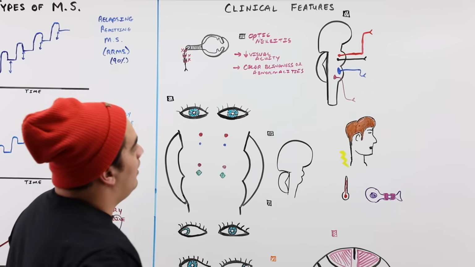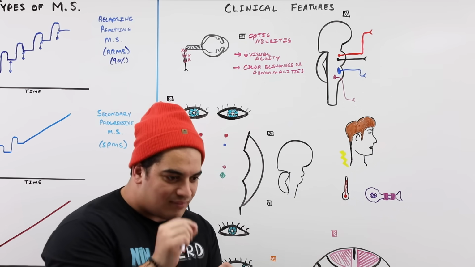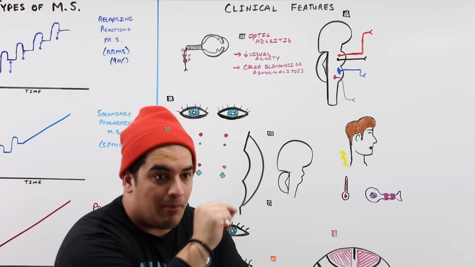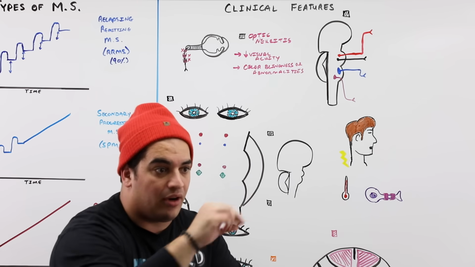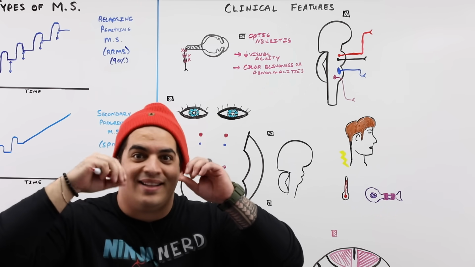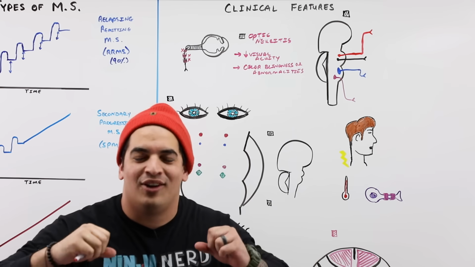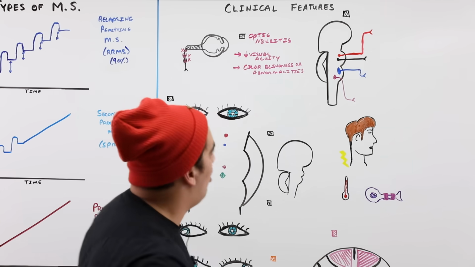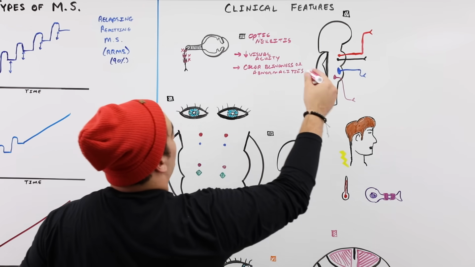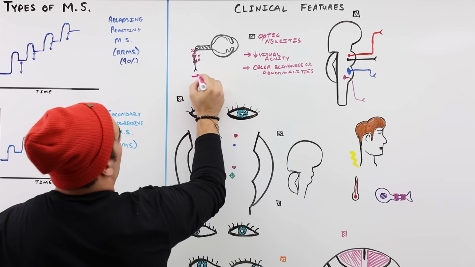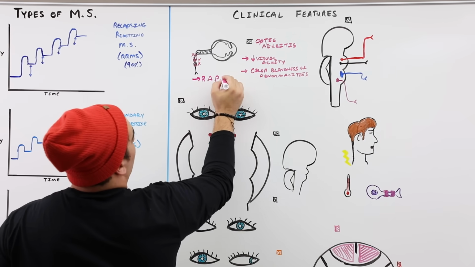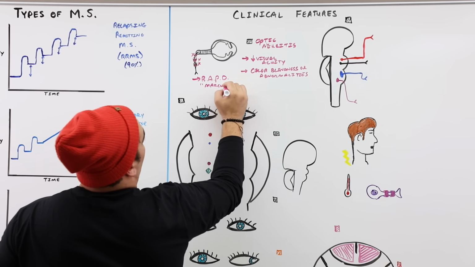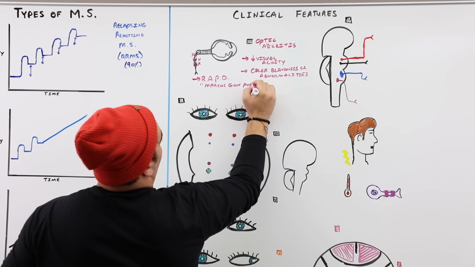Okay? The last thing that I want you guys to remember here is a very important physical exam finding. If you're taking a penlight and shining it into their eyes, and you're going back and forth from one to the other, when you shine it into their pupils, instead of them actually constricting, they'll dilate. What is that called? We talked about it in our cranial nerve video. It is a Marcus Gunn pupil, also known as a relative afferent pupillary defect. So what do we call this? We're going to write it as a relative afferent pupillary defect, but on your exams, remember a Marcus Gunn pupil.